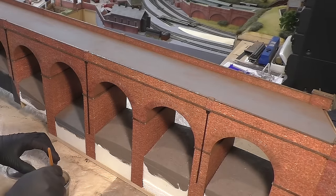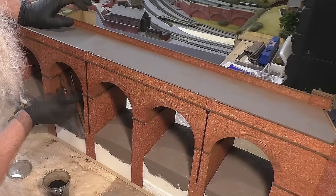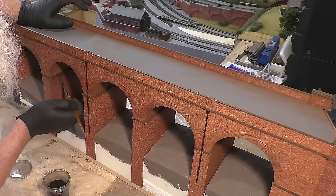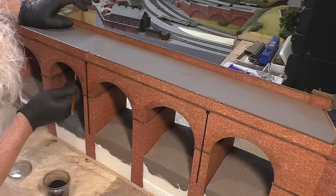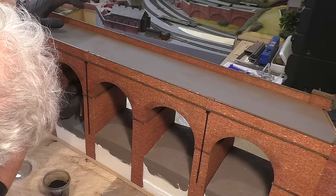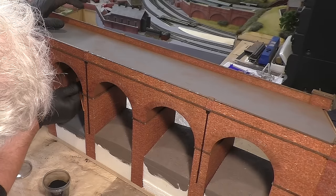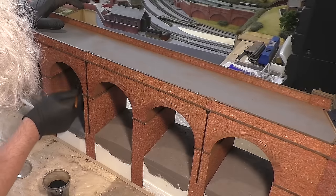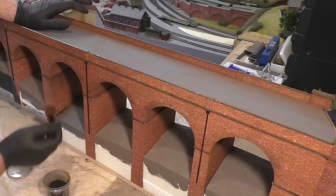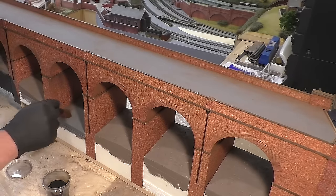So now we're adding some black accents. Same type of brush, and we're just running this along here, not too much. This doesn't need to be as overall or covering. I'm just doing areas of it, so we end up with some dark areas and then just normal brown areas. This is definitely a little bit more awkward than doing the example viaduct, because access in here is not the best. So once again with the large brush, just to brush all the excess off, and it also feathers the tones together a little bit, so that you don't end up with any sharp edges.